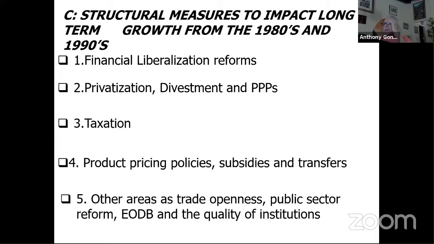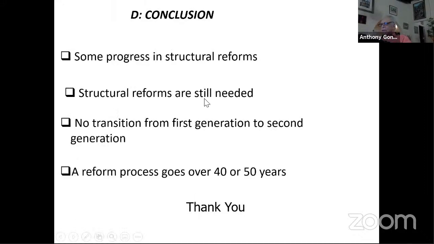The second issue I want to take up, and I'm just going to deal with about four of them because we can't deal with all, is just to give you an indication of the way structural reform is going. The second issue, which I think is a major one, and I remember in the 1980s we were very strident on this, was the question of privatization, divestment, and public-private partnerships.